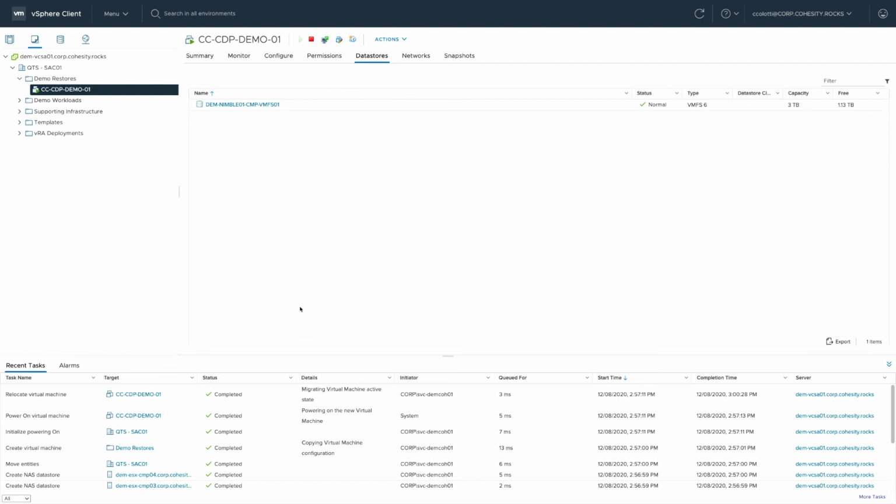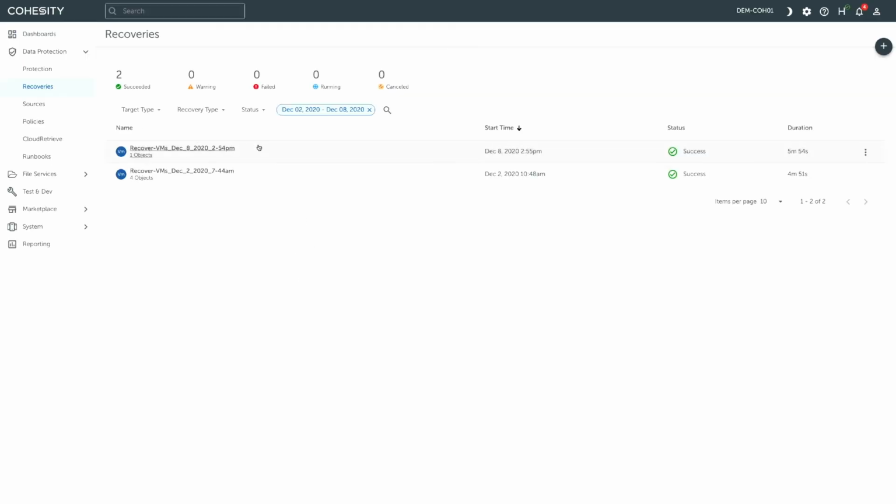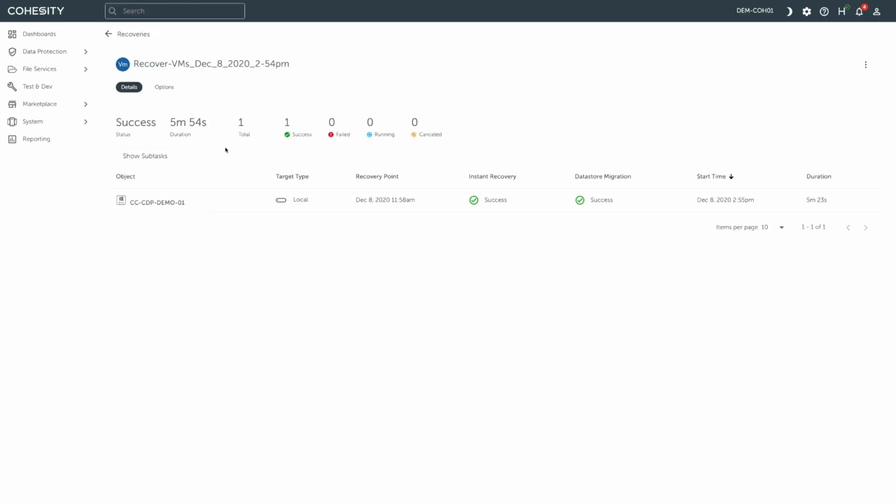And if we toggle back over, we'll see that the job will actually be completed, and we could run this as many times as we wanted to until we found the right point in time. Even as a test, we could run a point in time capture to see if we truly were ahead of the issue that hit us. Now we can see that recovery is complete from that specific point in time.